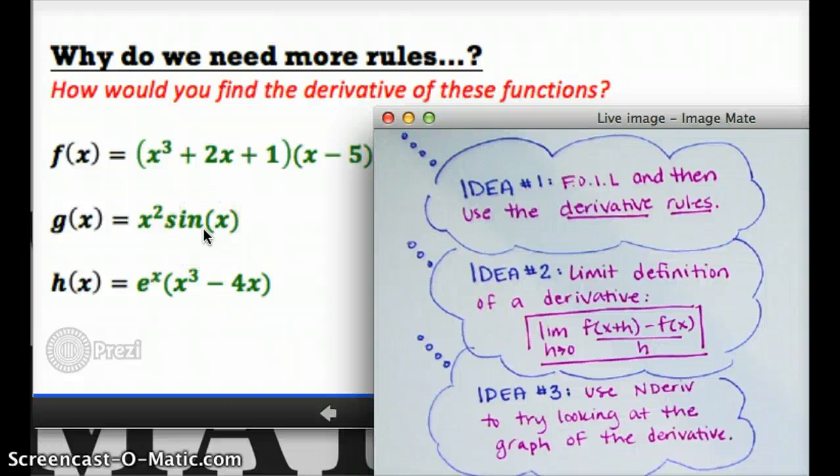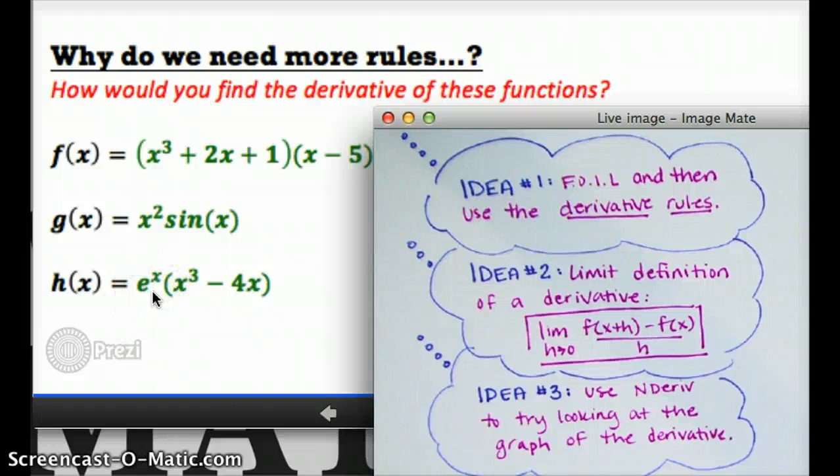So if I really needed to find the derivative of g or h, maybe I could use the limit definition, and that was my second idea. Remember that the derivative rules are a shortcut. They're not the only way, and they're not really the real way. It's like a trick. The real way to find a derivative is using this limit and trying to simplify it. That's going to be pretty messy though, so I'm kind of hesitant to start that work. It's going to be a really long expression with sine and e to the x, and I don't know how it's going to work out.